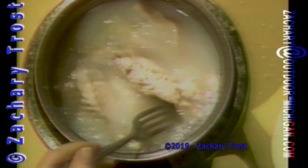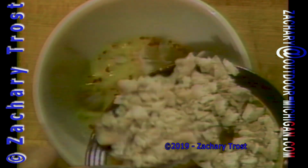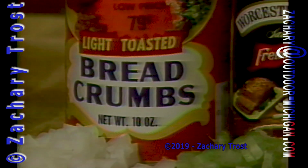You're going to cook this until it just flakes. You don't want it cooked thoroughly, really. But when it flakes apart, as far as I'm concerned, it's cooked thoroughly. Yeah, it is, exactly. You don't want to overcook it. Pour some butter over that, right. Yeah. You're going to mix the fish with your egg. Add your breadcrumbs to it. Make it dry. Is this basically like a meatloaf? Exactly. Just exactly like it.